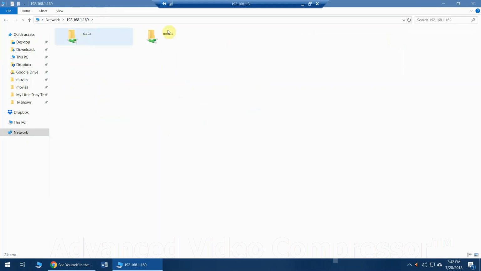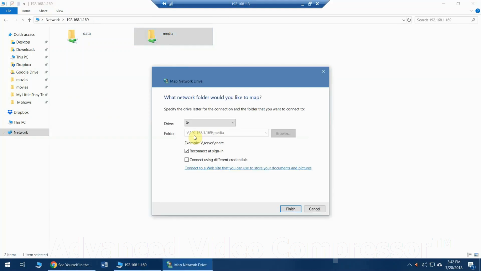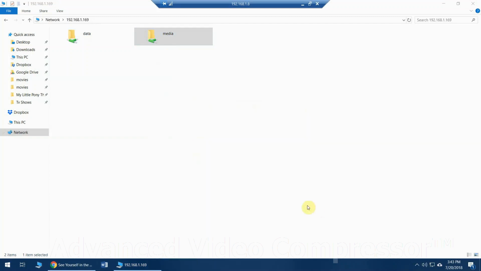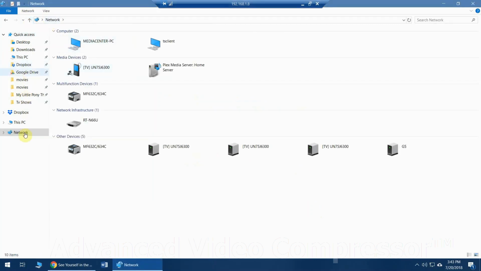Click that and you'll see I've got 2 shares created on here. One's media, one's data. All you do is right click media and click map network drive. You should already have your permissions set up, but that's what you do if you want to have it mapped as a network drive.